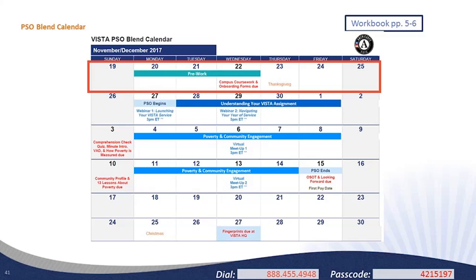That means we're going to hold you responsible for having read and accepted the terms and conditions of service, that you've reviewed your benefits. If there are aspects of your service you don't understand, the next few days is the time to raise those questions, either with your supervisor about an issue with your project or your assignment, or the National Service Hotline and the VISTA Member Support Unit about policy and your benefits.